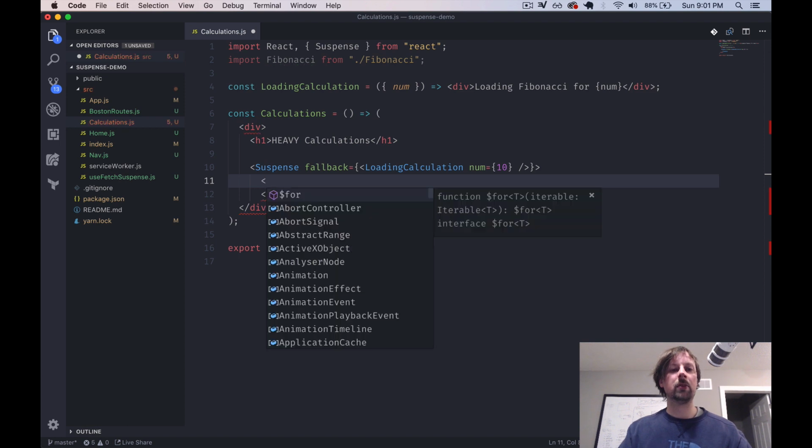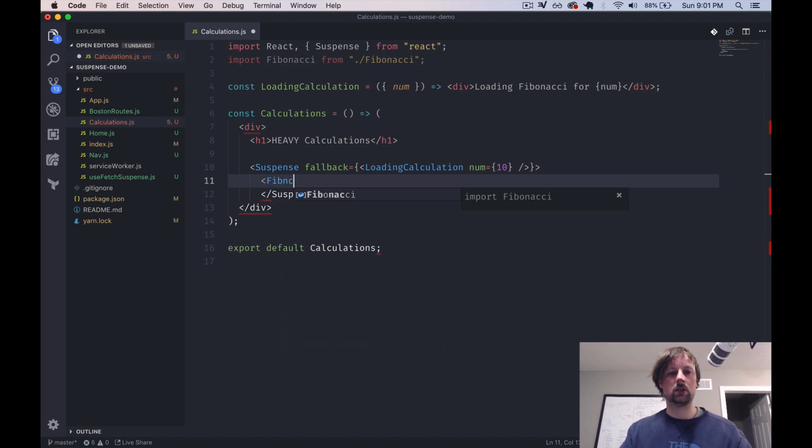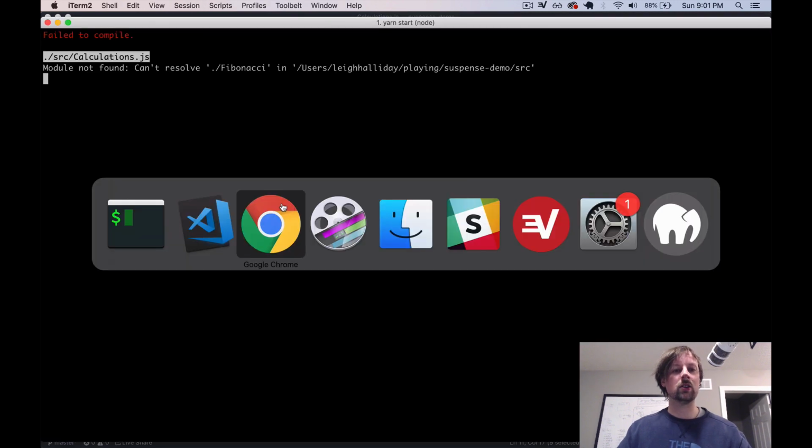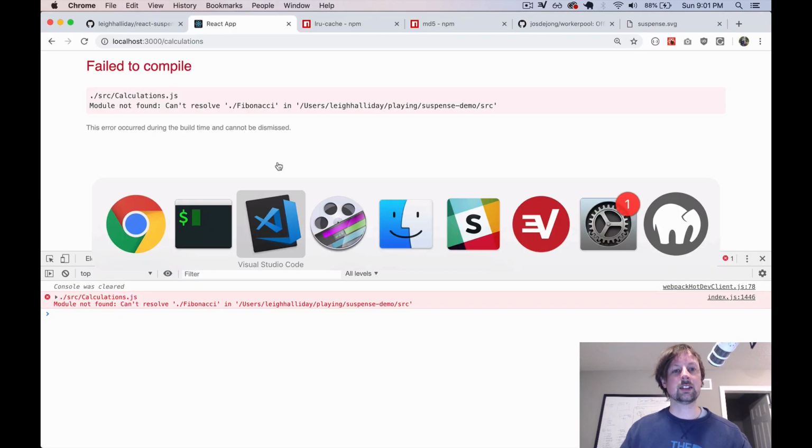And inside of Suspense, we will render Fibonacci for number 10. All right. So now we actually don't have a Fibonacci component yet, so it's going to be a big failure. So let's go add that.